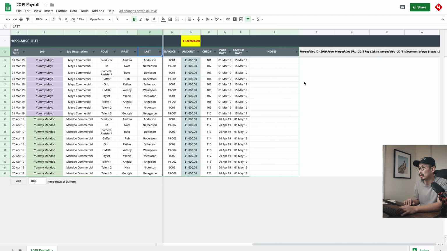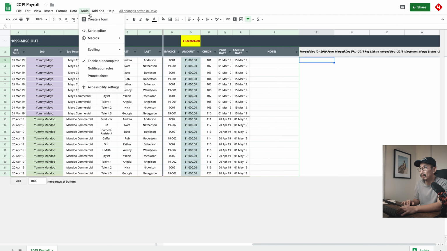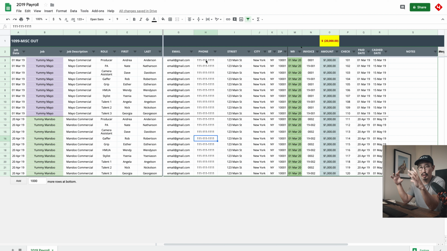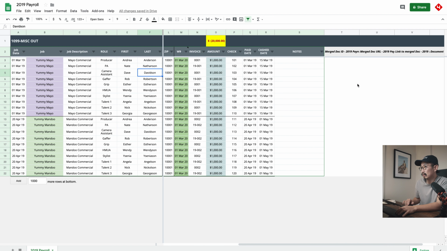And then another thing I'll do is I have this automated. It's called Autocrat. Autocrat is pretty cool. Basically, it'll create PDF versions of envelopes. So it has my address at the top, and then all of these individual names and addresses. It'll just automatically create all of that. And so all I'll have to do is put a bunch of blank envelopes in my printer, open up these envelope PDFs, and print it all out. That's a nice time saver.